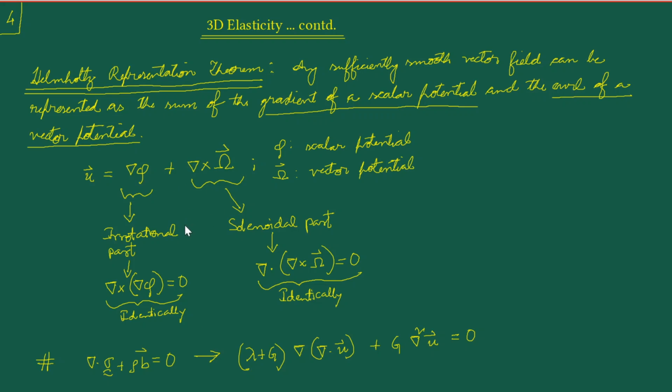So in order to avoid jumping between these expressions, I will first keep two results in my hand ready. First of all, I will take the divergence of this u vector, and then I will take the curl of this u vector and keep those two results ready. And then I'll come back to this equation and utilize those results. So this is the plan. So let's go forward with this plan. So we write this u, grad of phi plus curl of omega.